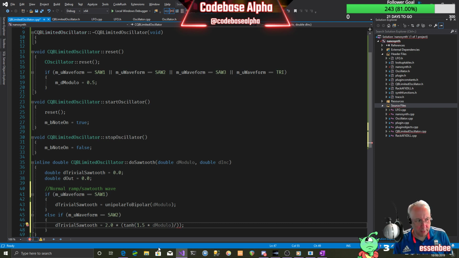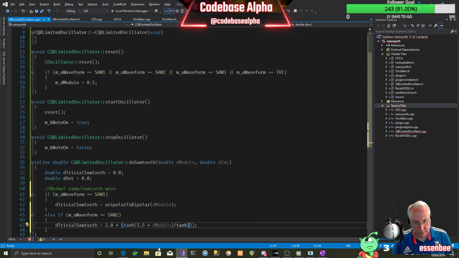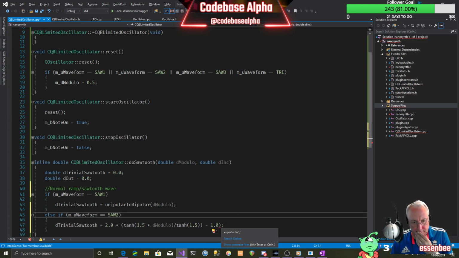And this is going to be tanh of 1.5. On top of that, we are going to take 1 off that. So let's see.